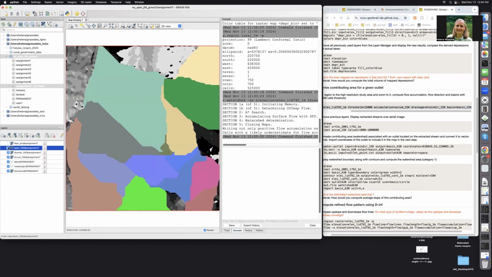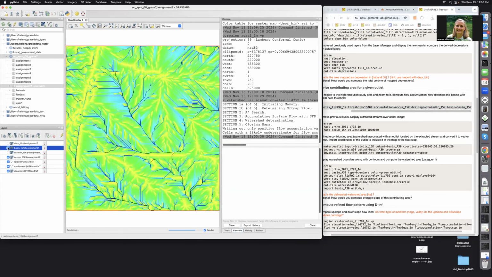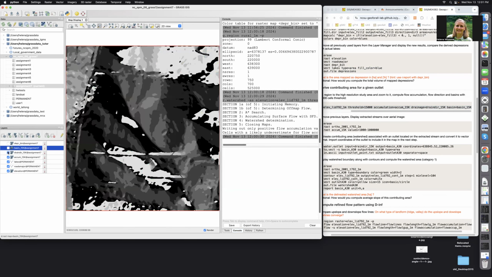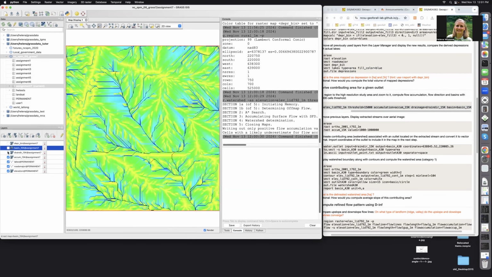Let's get rid of these. Those were the basins. So this was the output basins. This is the drain direction. Again, it resembles a more discrete representation of aspect. And this is the flow accumulation. And you can clearly see the impact of the D8, that we have only 8 directions. And at this high resolution, you see a lot of artifacts in the flow routing. Apparently, those 8 directions are not enough for this particular landscape.